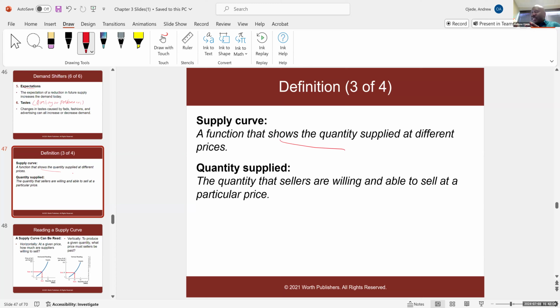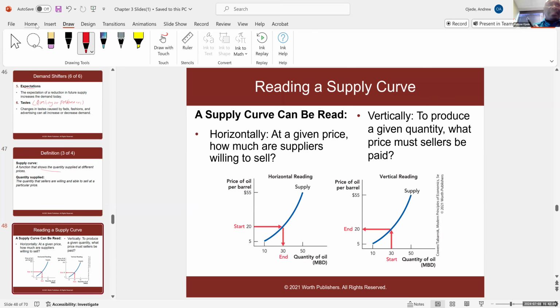See? So while buyers want lower prices for whatever they want to buy, sellers want higher prices, because the main goal of a producer or a seller is to maximize profit. And you maximize profit when you sell your goods at a relatively what? Decent price, higher price. So that means sellers are willing to sell more of their product when the price is high. Meanwhile, buyers are willing to buy less of a product when the price is high. That's why the demand curve was downward sloping, but the supply curve is going to be upward sloping. So this leads us to what we call the law of supply. Let me talk about it here first. Open the slide here.